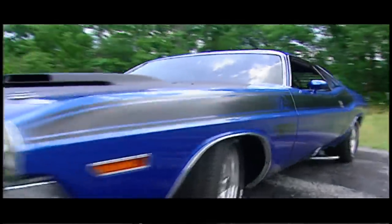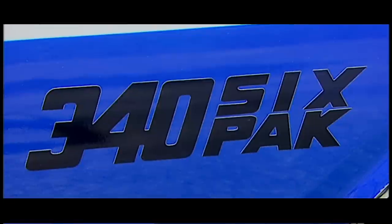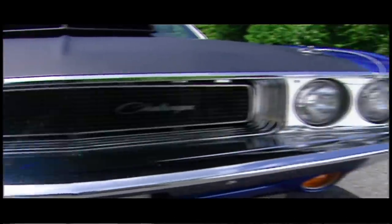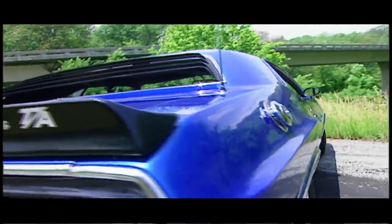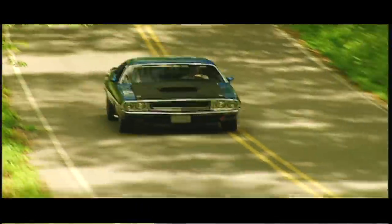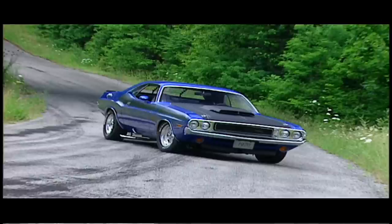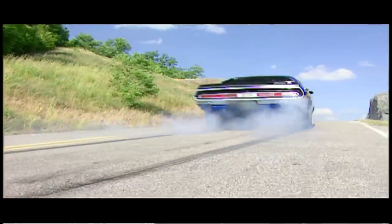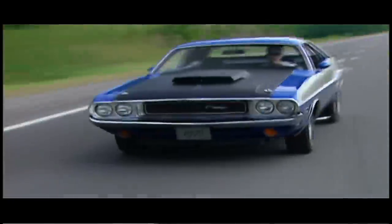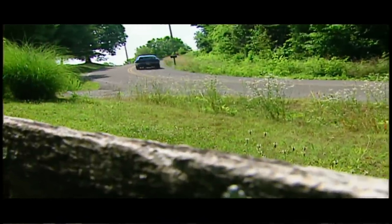Classic Mopar body lines and this fat tape stripe with bold lettering boast this car's performance. A recessed front grille and four headlights let you know it's a Challenger from the front, while window louvers and a ducktail spoiler finish out the rear. As fast as they were, they just couldn't hang with the Mach 1 and Javelin on the track, so Dodge hung up their racing hat and discontinued the TA, making it a one-year wonder. Less than 2,500 TAs were ever made, but that doesn't keep Bryce from putting this baby through its paces. He knows it was built for one thing — racing.